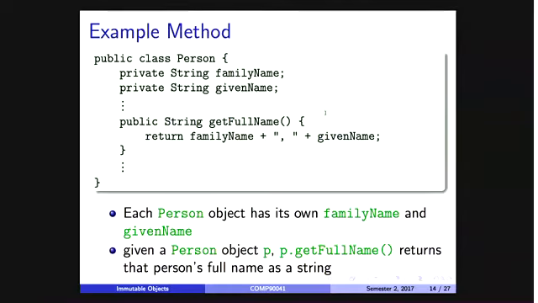So yeah. Okay. If we said static in here, then what that means is we're asking for the full name, not of a particular person, but of people in general. In other words, there is no person you're asking this of. You're just asking the program, what is the full name? It doesn't make any sense, right? If you don't have a person, you can't ask for a person's full name.